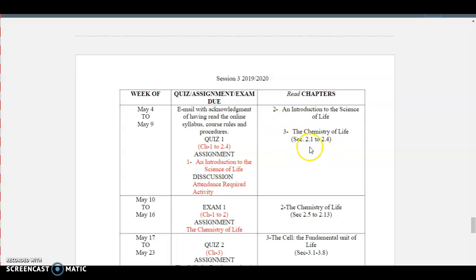It tells you from which sections, sections 2.1 to 2.4 on chapter 2, you will have some material in your quiz. Now pay close attention to what I'm about to explain, because this is very important. Your quizzes, you can treat them as open book, open note assessments. And you have 1 week to work on them. So let's say I want to start to work on my quiz number 1 and I click on the quiz open on May 4th.